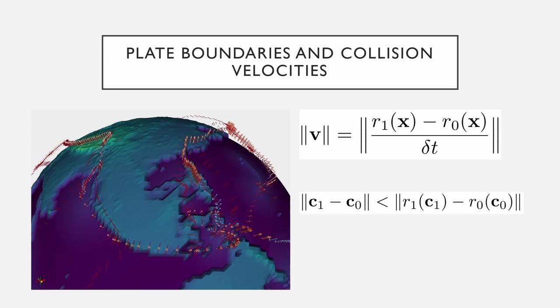And we can figure out the angle that this velocity makes with the plate boundary. We then need to identify if the plates are converging or diverging. To do so, we apply our rotations to the plate centers and see if they move towards or away from each other. In the image shown here, upward pointing arrows represent colliding boundaries and downward pointing arrows represent diverging boundaries. The size of each arrow represents the magnitude of collision, and the red bars show their directions.